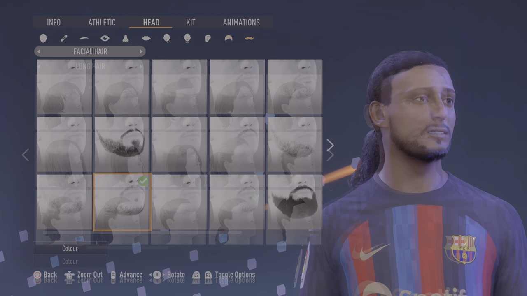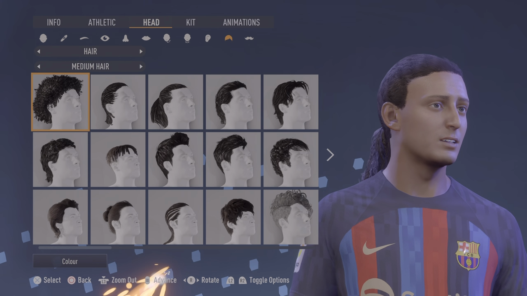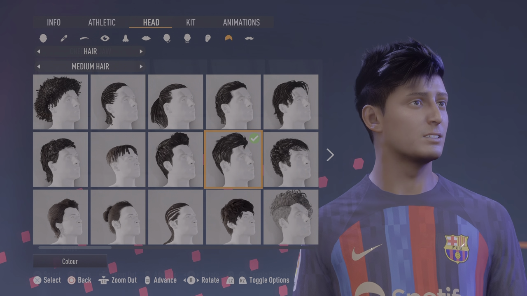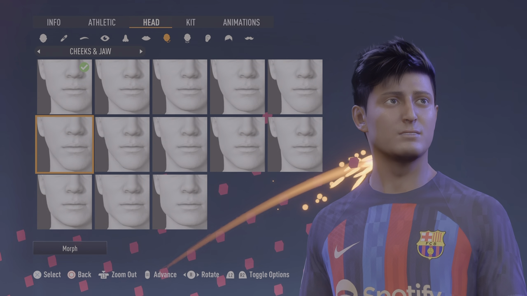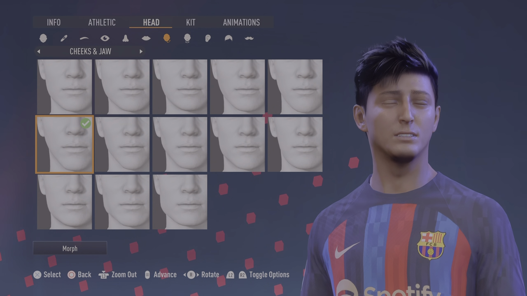little bit younger. So to get the younger look, first you remove the facial hair. On the hair, go to medium hair. And on the middle row, fourth one to the right, that one right there. But there is a small variation you want to do if you're going for this look, and that's in the cheeks and jaw. You want to pick the first one on the middle row.